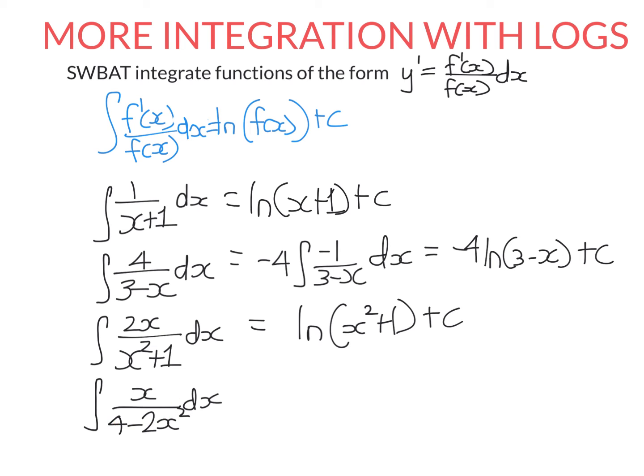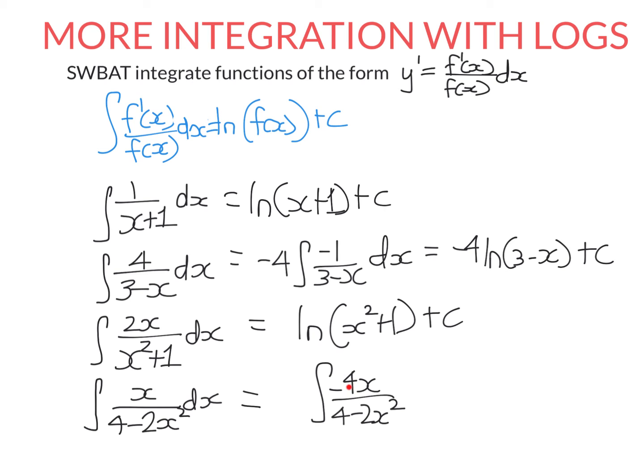I've made this 4 minus 2x squared on the bottom. So I have a function of x on the bottom. Now the derivative of 4 minus 2x squared would actually be minus 4x. Move the power to the front and then decrease the power by 1. The derivative of this is minus 4x. So what I really want is for this to be a minus 4x on top, because then I will have a function on the bottom and its derivative on the top. But it's only an x on top. So how can I compensate to make these two equal?